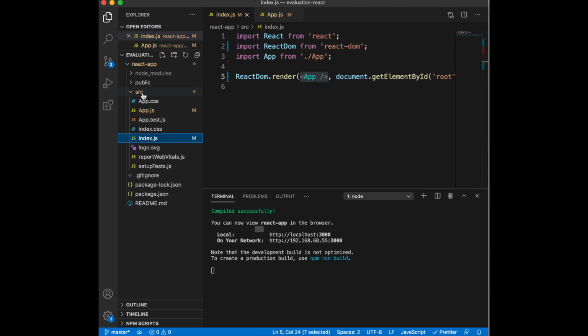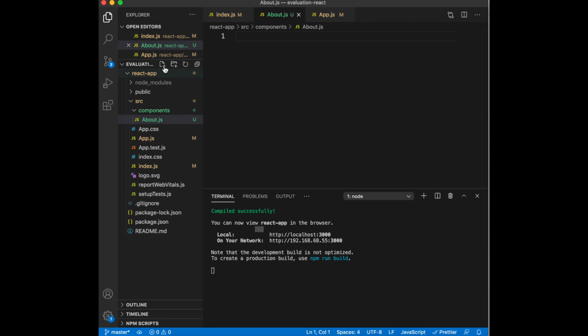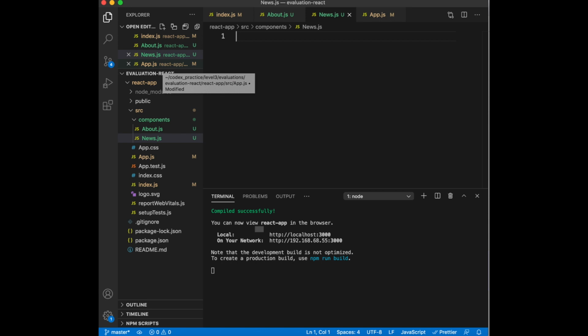For example, let me just create a folder here, say components, and inside this components I have maybe an about component, which tells about the application, and also one more component, say news.js.